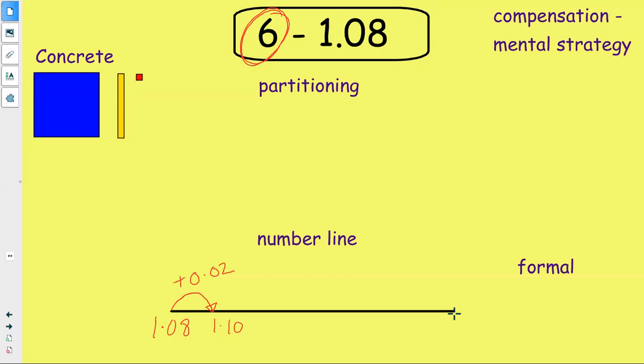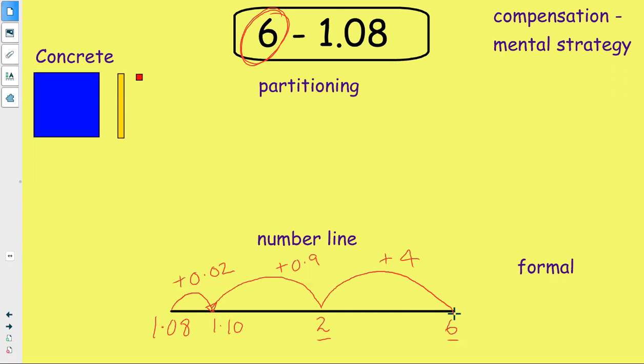Once you get to that, you might be able to do a bigger leap then to a really friendly number, a whole number of 2. Now, what would you add to 1.1 or 1.10 to get to 2? You would add on 0.9. You have to think about that as 0.90 for the moment. That is also fine. So when I add them on, I get to 2, and remember my target is 6. So I'm going to go from 2 to my target of 6. What do I add to 2 to get to 6? And I add 4 on.